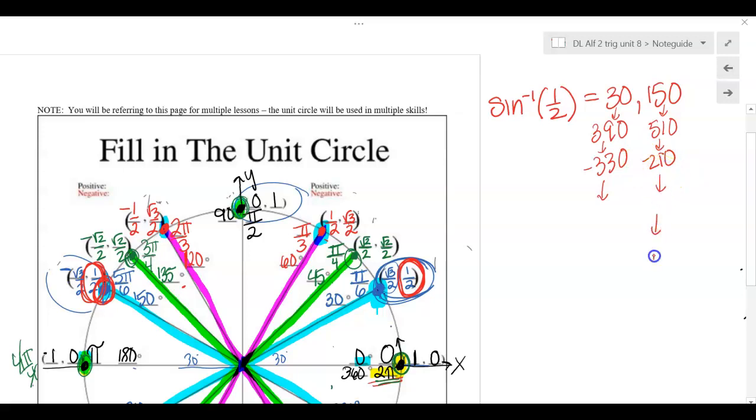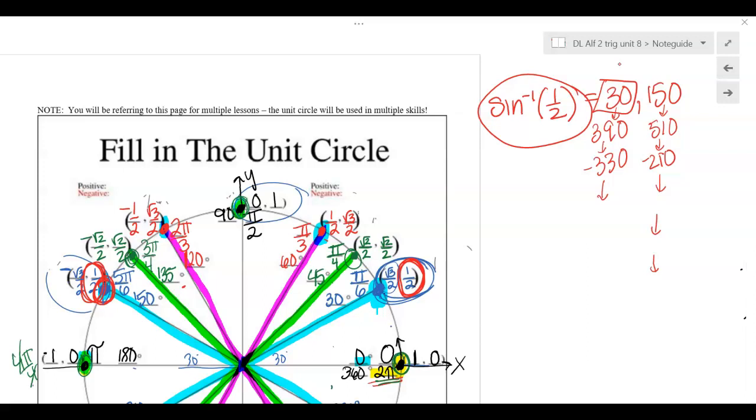And I could again keep doing it, and I could get these infinite lists of angles. However, if you go on your calculator and you type this in, inverse sine of 1/2, it only gives you one answer. It just gives you 30. Okay, so this is where a person did step in and make some restrictions in the world of trig.